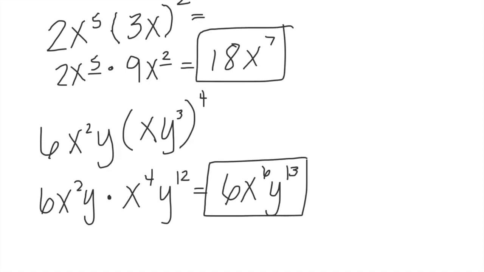I tripped. I got it, but I was close. The only thing I messed up on was I had 18x to the 6. I didn't drop the 2 with the 9x. I just had 9x, and then the bottom one I had 6x to the third, and then y to 13. So it's like I was lost.